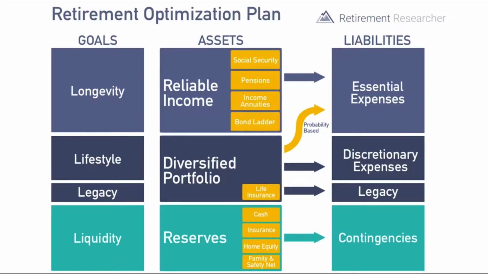And what the research has consistently shown since 2012, with the first articles on this topic published in the Journal of Financial Planning, is that's the least effective way to think about home equity in a retirement income plan. That home equity can fit into this sort of model in various ways, whether it's part of the reliable income with the 10-year payment, whether it's part of the diversified portfolio and coordinating when do you spend from the portfolio and when do you spend from the reverse mortgage. There's a lot more to the story to consider in terms of how to efficiently build home equity into an overall retirement income plan.